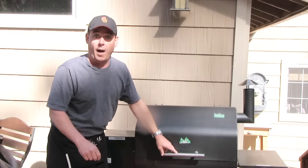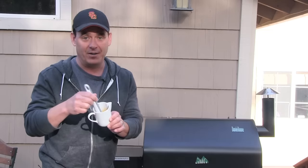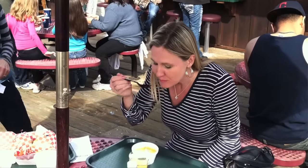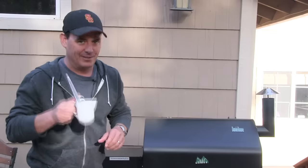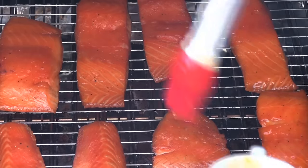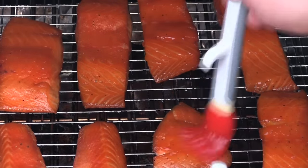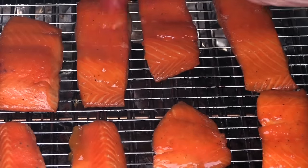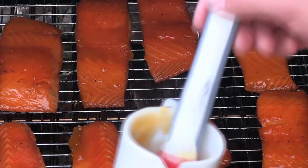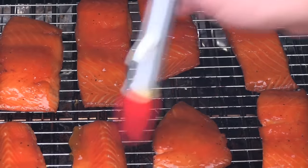I've got about 30 minutes left on this salmon, and what we're going to do now is brush on some apricot jam that I melted down in the microwave — about a quarter cup. My wife got this idea from smoker Jim, who has a great little fish smoke shop up in Cayucos. Let's get a nice healthy spread on each one of these. Another tip: I covered my grease trap with foil, so when we're done all I do is remove the foil and it's clean. Another 30 minutes to get a nice glaze on there, and it'll be time to eat.